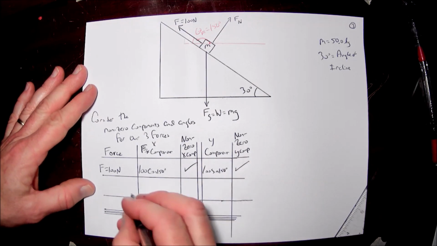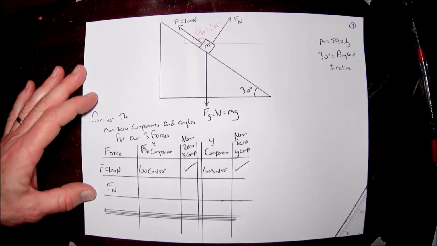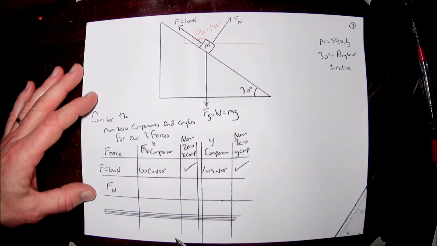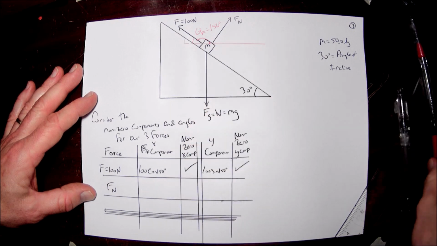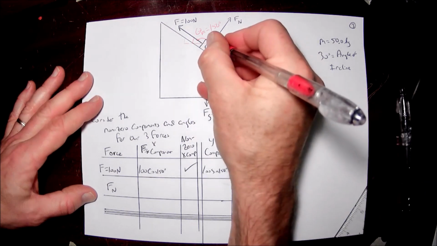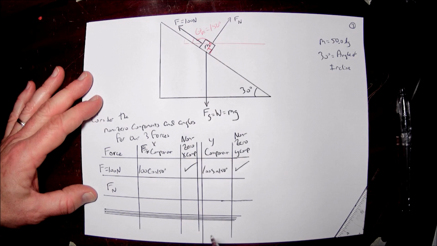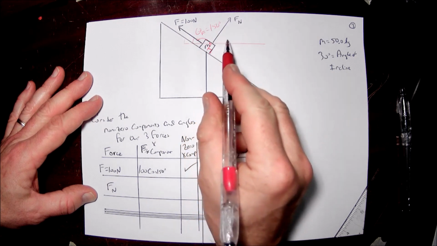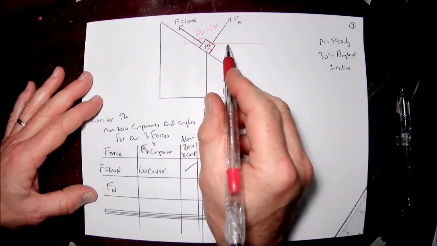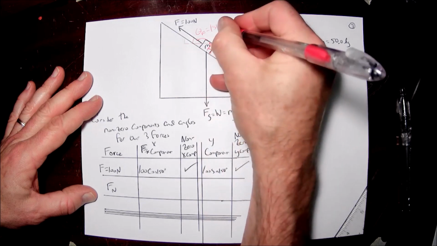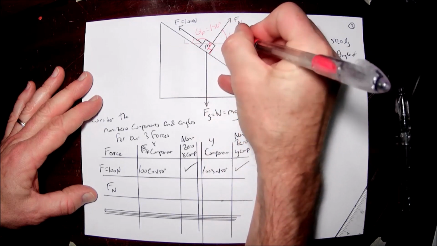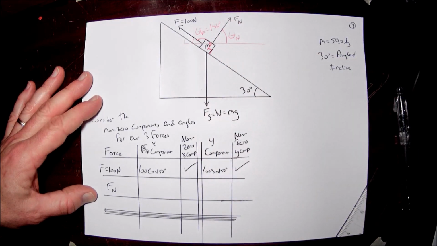All right, what do we got next? How about the normal force? The normal force is perpendicular to the surface. This surface is inclined, so it's not going to be vertically straight up anymore. It's off at an angle, as depicted here by this excellent drawing I've done. But I want to know the angle the normal force makes relative to that red line, my horizontal x-axis. This is theta n.